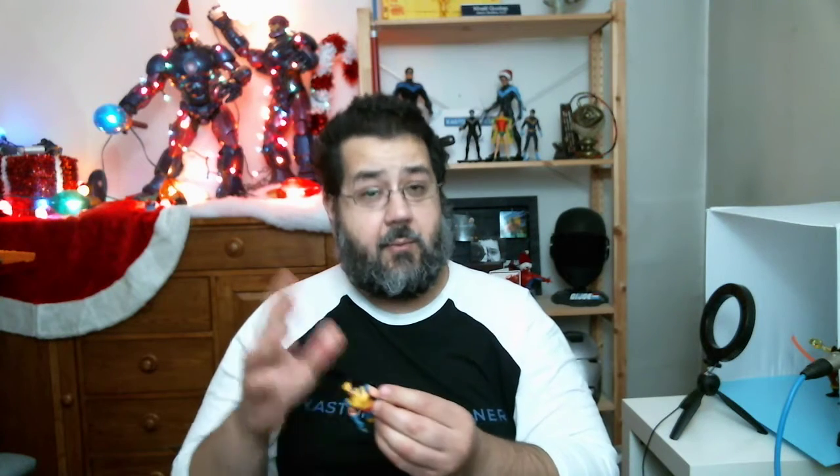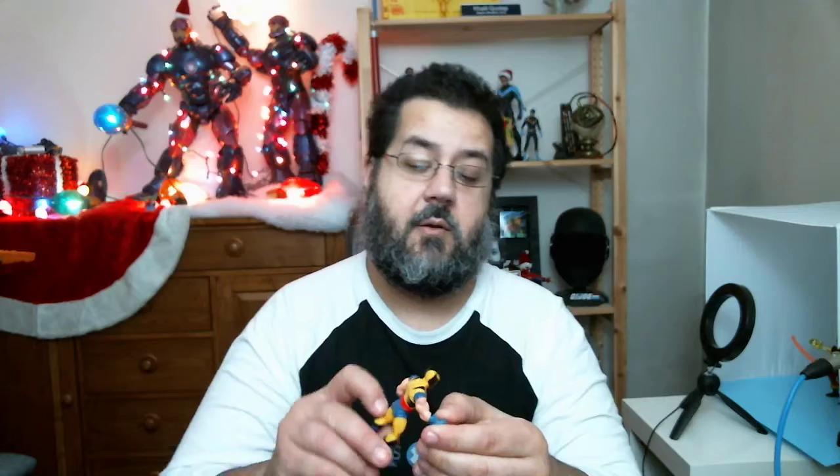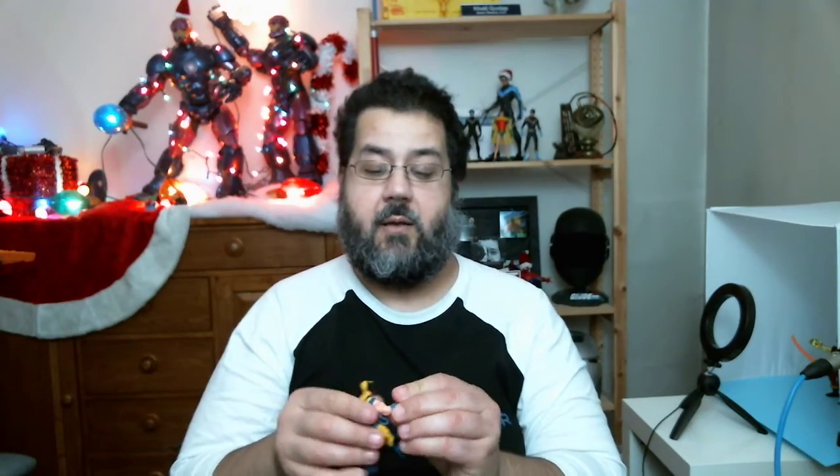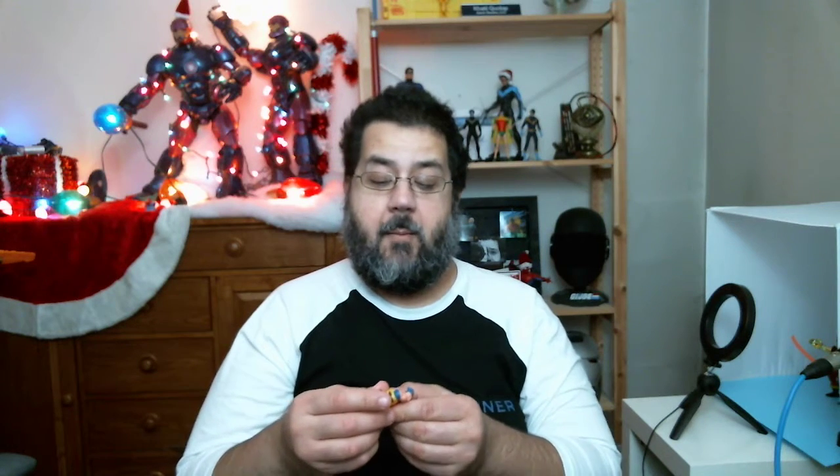What I did notice is when you turn the gloves — you can turn his hands — he's got the claws out. But it is very easy as you turn it to just pop that joint right off. Not a problem, not something I'm really worried about, just knowing that as you kind of turn it, it pops. My figure, however, has a lot of damage to the face — it looks like somebody took a yellow Sharpie and just drew all over the side of his face. You're probably not going to be able to see it on camera, but you'll see it in the gallery.